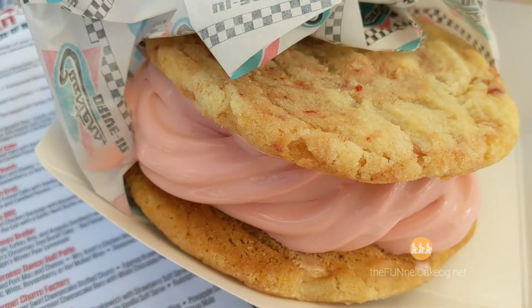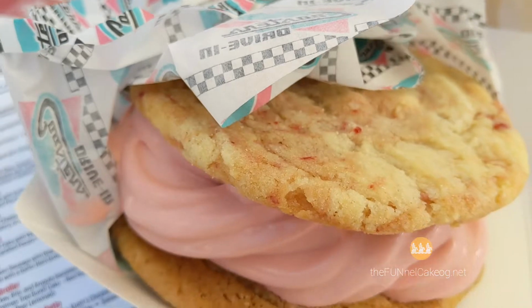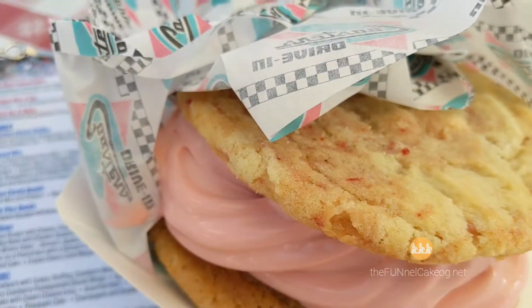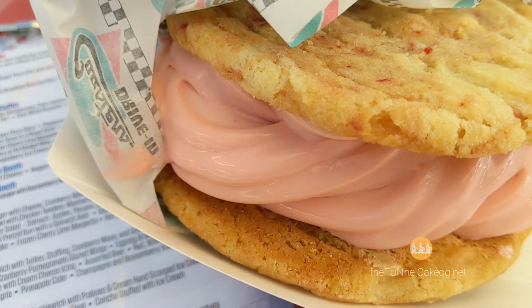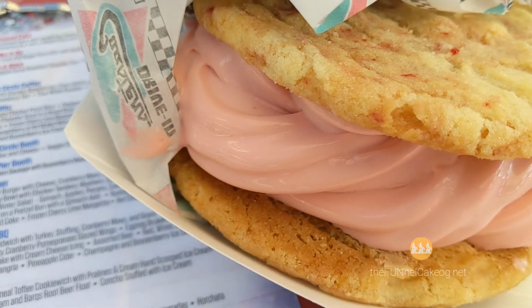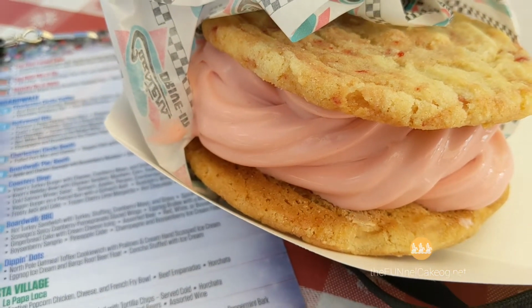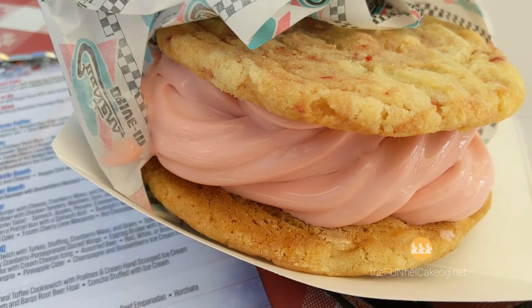Okay, get the pork. This cookie witch from Chow House Ice Cream is raspberry and white chocolate cookie with the strawberry soft serve ice cream. On Friday, we were going to do a cookie witch off because we had the other cookie witch, which is available at the Dippin' Dots in the boardwalk. That one was a North Pole oatmeal toffee cookie with pralines and cream hand-scooped ice cream. So Nick, as the cookie witch proclaimed connoisseur, will give us his opinion on which one is better. I don't know, the other one looked better, but we'll see.